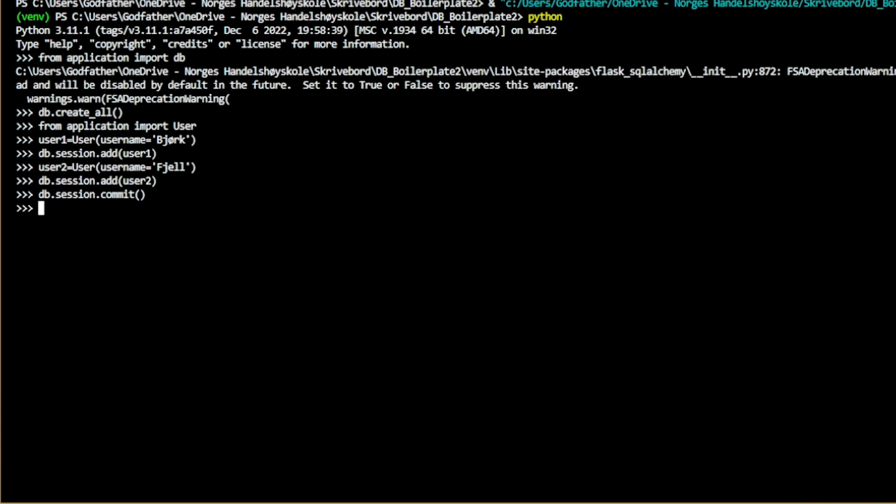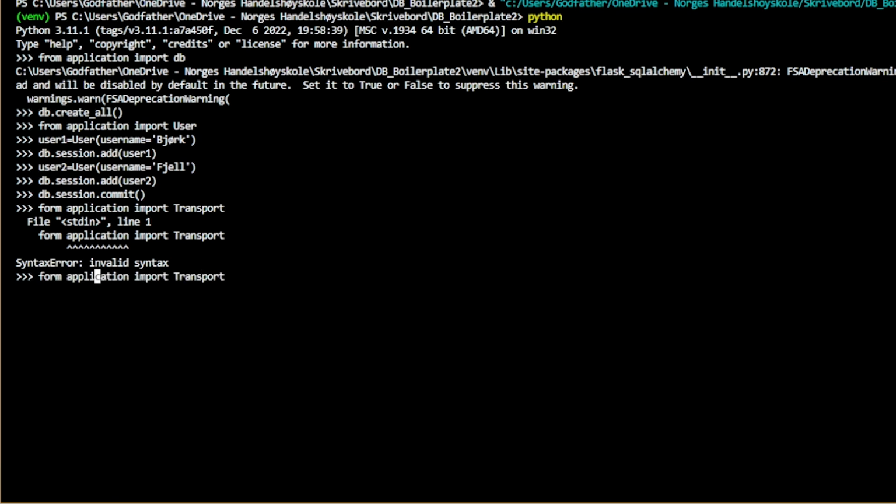Okay, we have added these two users, and now we have to populate also the transport table. The next thing is from application import Transport, the class Transport. Okay, it's from, not form.